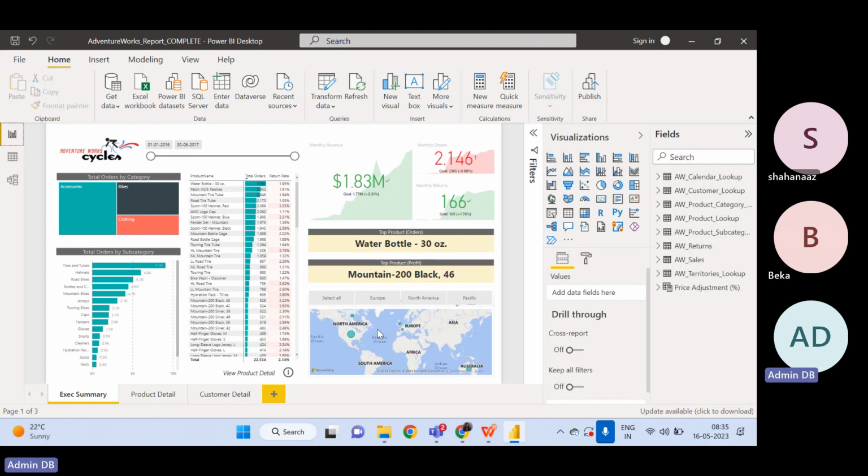Now comes the question, why do we use Power BI? We use Power BI because we can analyze millions of rows of data here. The first and foremost part is Power BI is absolutely free, and it is an industry leader among BI platforms. We have various other visualization tools like Tableau and QlikView, but Power BI is preferred amongst all because it is absolutely free. If you go for Tableau, then there is some licensing cost that you have to pay.